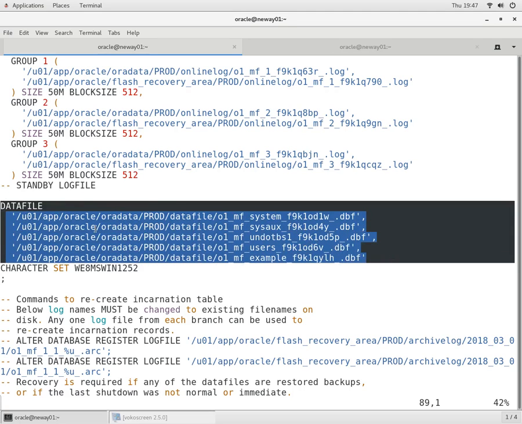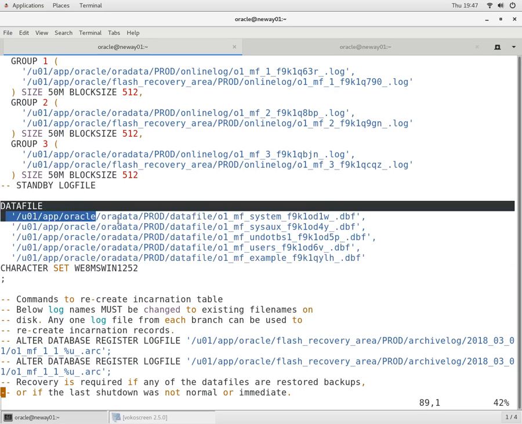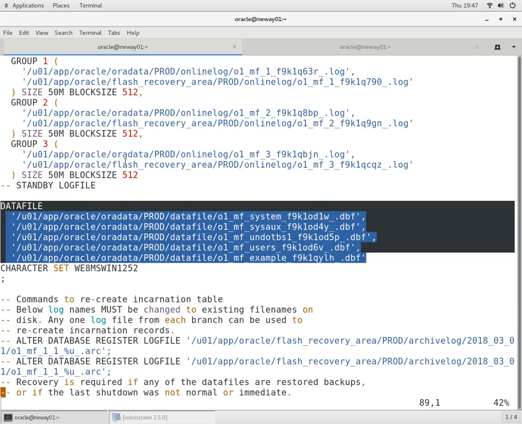The control file is very important because without it, the Oracle database would not know exactly where the data files and the redo log files are. You need these 2 files to open your database.